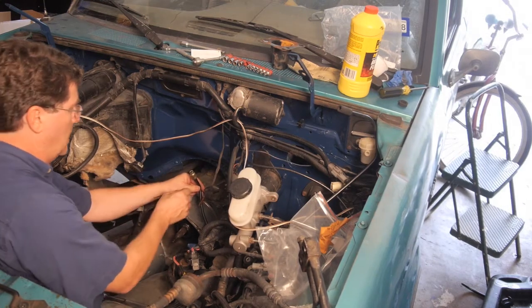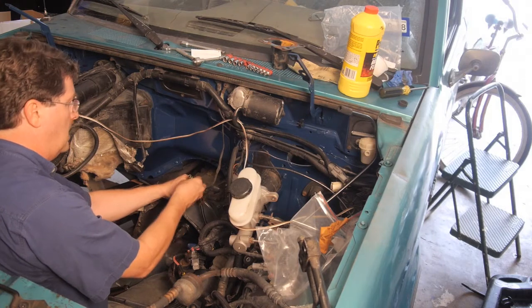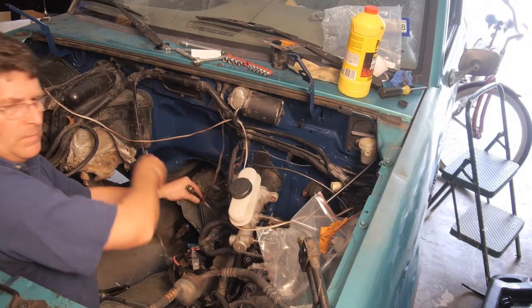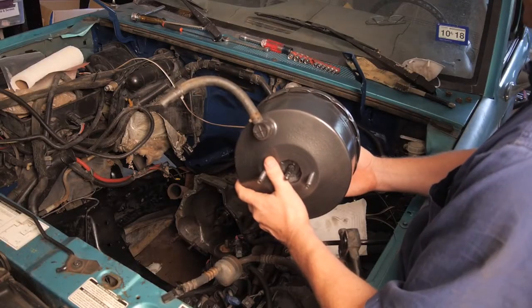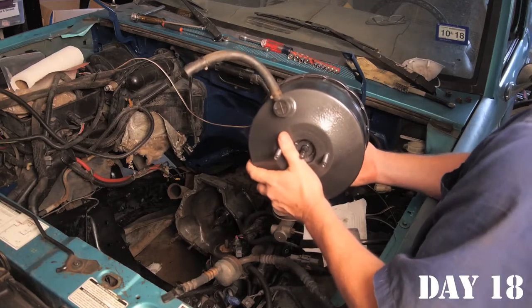Now, the end of the line has an O-ring and this plastic piece, and they gave us a brand new one. So let's take this off and put the new one on. They gave us brand new pieces right here. With the clutch system in, it's time to put in the booster for the master cylinder for the brakes.